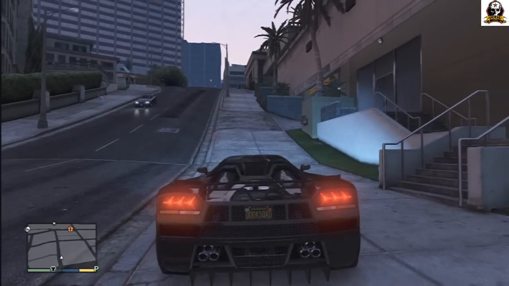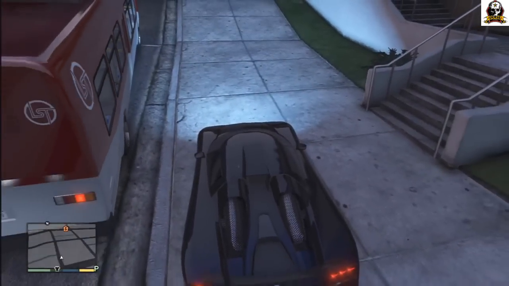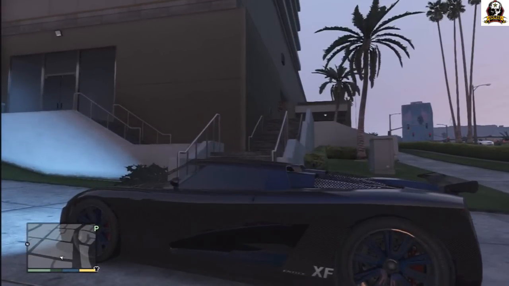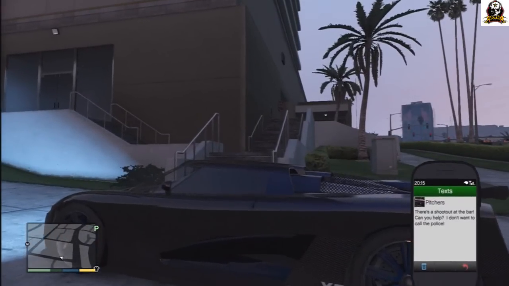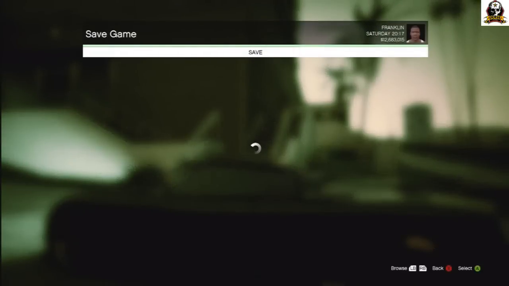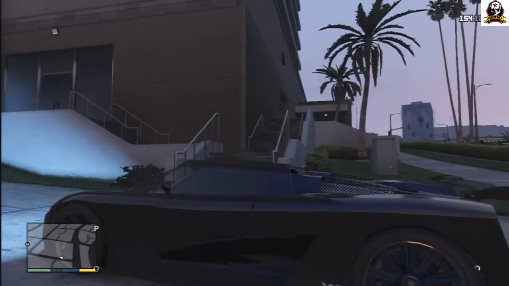So I'll show you, this car says Duke Squad to show you it's just not a random car. This is my car from single player. I put Duke Squad on the license plate using the iFruit app. So we're going to go to the phone and we're going to save this. We're going to do a quick save, and we're going to save this under one of our save locations. This is step one. You'll need to save your car in single player.